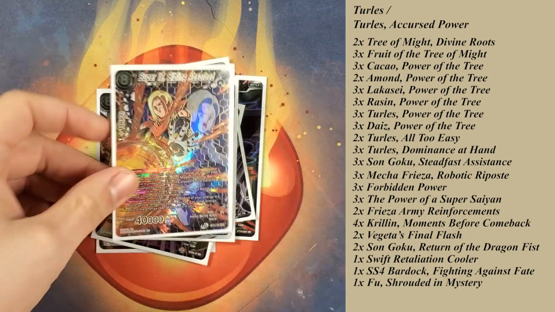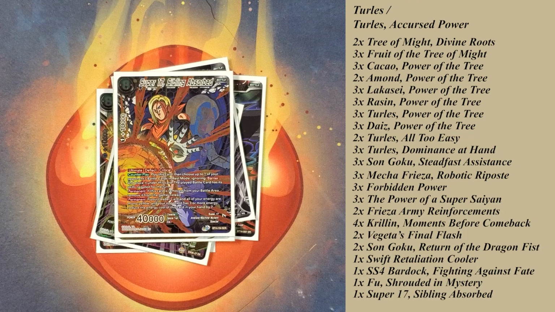And last but not least, we do play 1 Super 17 as our secret rare, because it can counterplay a card coming in, ignoring its skills. It could steal a card from your opponent by putting underneath this card. It's 1 energy with 3 or more energy. It's just really good yellow negate, and the yellow like counterplay.